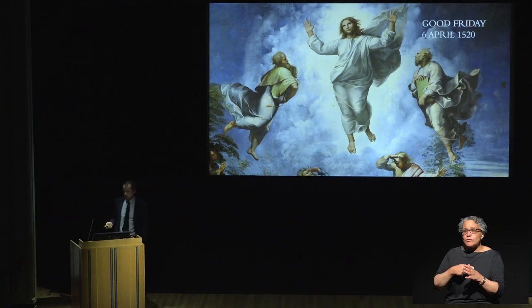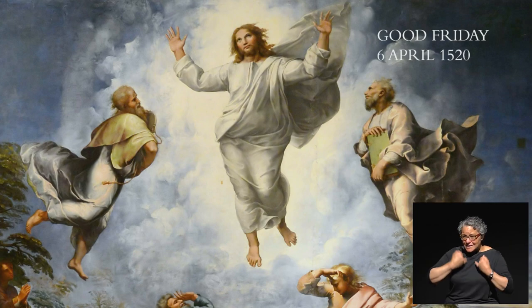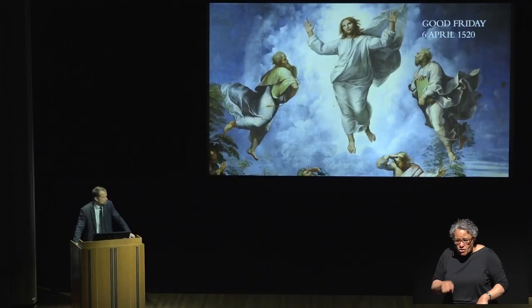This was a universal shock. The Pope is reported to have been following his illness and he sunk into measureless grief when he learned about Raphael's death. And it provoked a flurry of epitaphs from the who's who of the great and the good of Roman society, all the humanists and his friends and so on, who described the loss of this wondrous person.